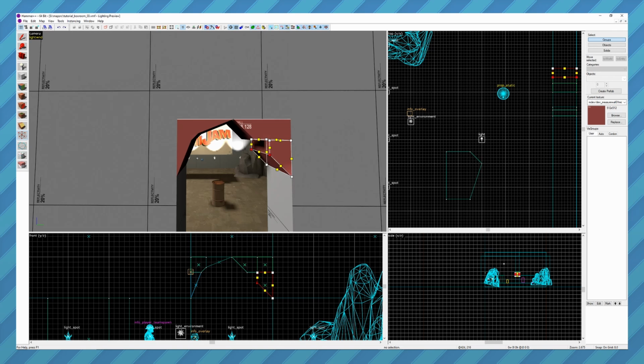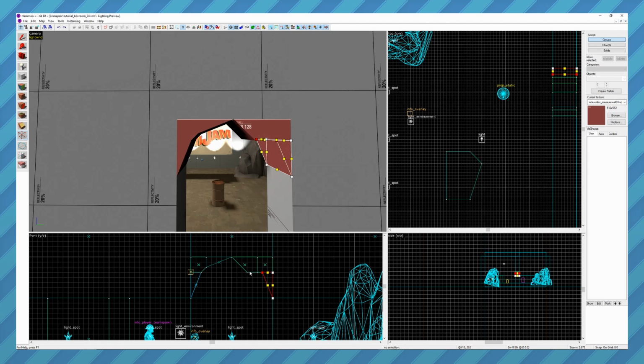This side brush has one face too many, but we can merge them. If I select this one here and move it up to the same position as already exists up here, Hammer will give me this pop-up to merge. If it gives you this pop-up to merge, you probably want to say yes. If I didn't in this circumstance, I would have a face here that has no area at all, and that would be an invalid brush. So I'm going to say yes.